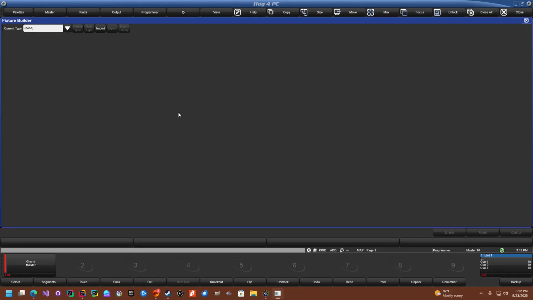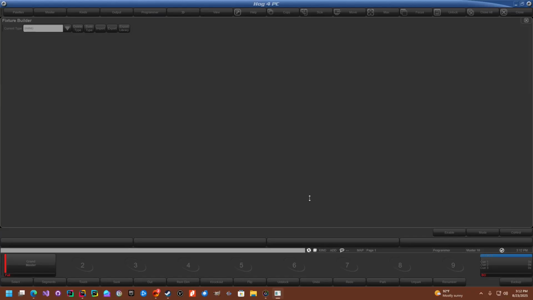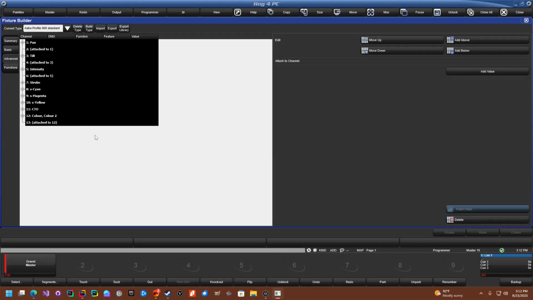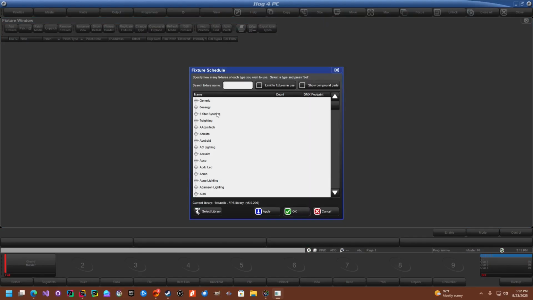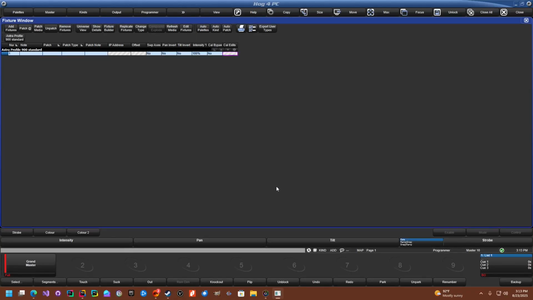And if I delete the type, import the type, now it builds as we would expect. And if you go ahead and patch it, Astra, and we're going to do that.